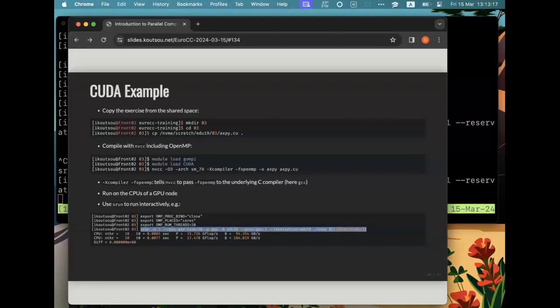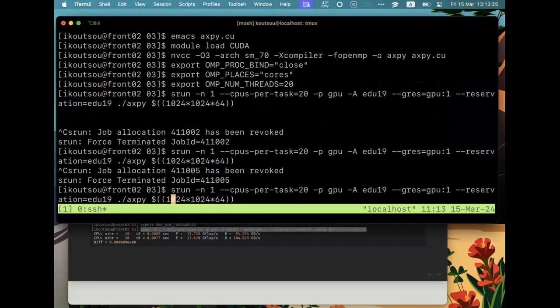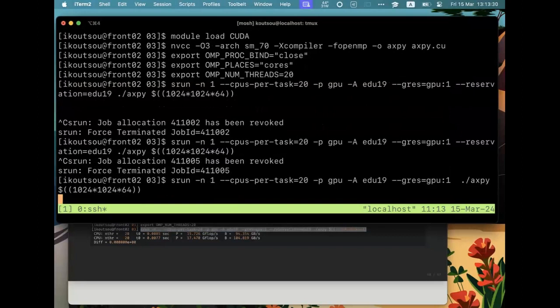I'm afraid we have to, maybe if I just do this, maybe it'll give me a different mode. Oh, okay, so it's waking up the node. So again, this will take a few minutes.